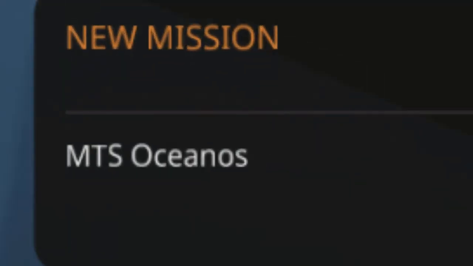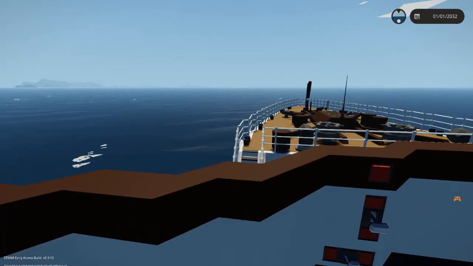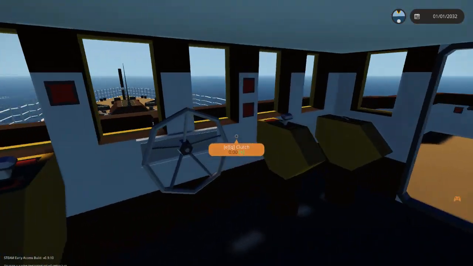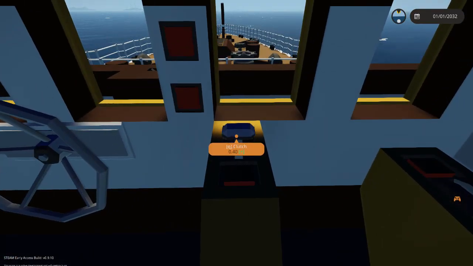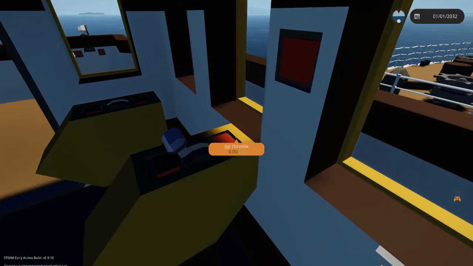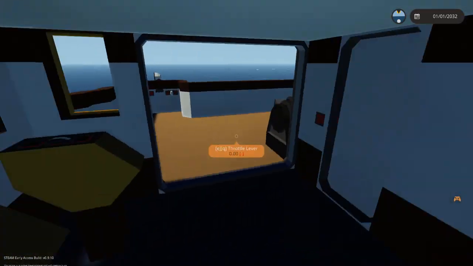Alright, for some reason, the MTS Oceanos just spawned in for no reason. I have no idea why that is. Alright then, so I guess we should get going now. So, yeah, this ship was made by Aqua, and I believe it was just released today, or the day I am recording. So yeah, let's get everything started here.